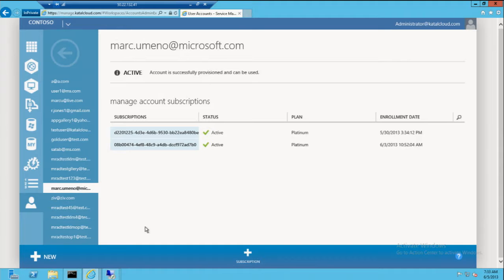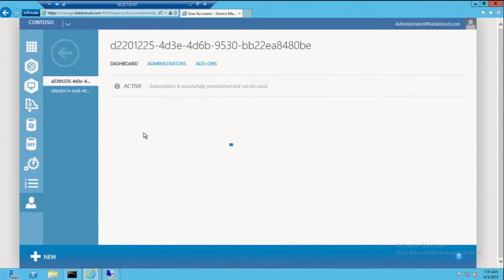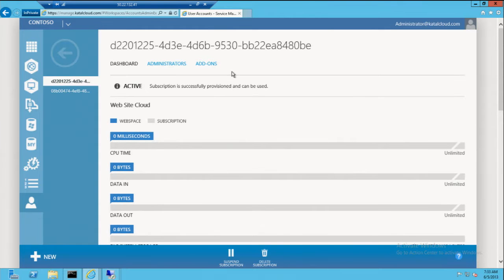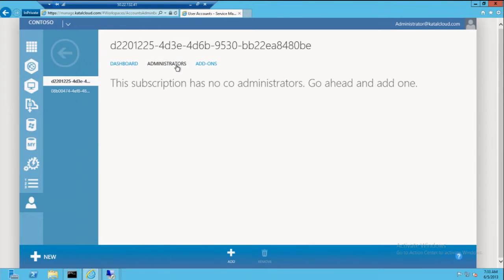Good users get rewards from me, and I give them things. Bad users get stuff taken away, and that's, at the high level, what I'm doing here. You can see that in the context of any individual subscription, I can go in and see a little bit about the usage of that subscription, which gives me some information on how they're behaving as a tenant. Maybe most importantly, it also lets me make sure that I give them plenty of capacity so they don't have a bad experience. And you can see here, this is the way I can add additional administrators.